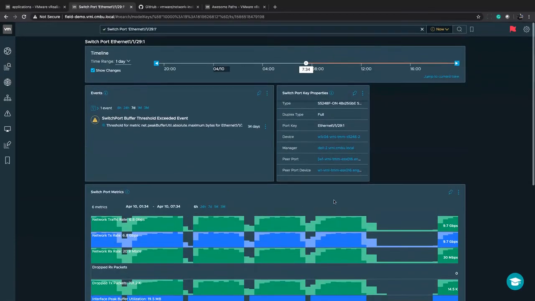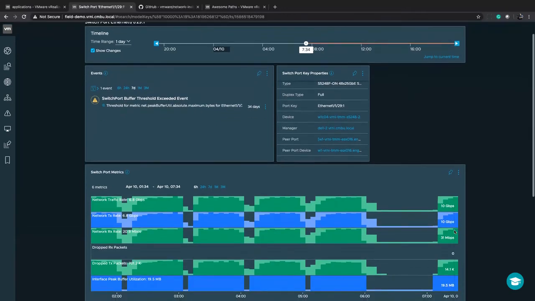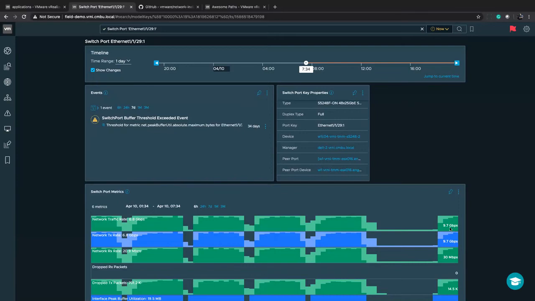So from here, I can start looking at which VM, or what, is causing all of this traffic congestion. Or if I wanted to quickly resolve it for the end user, I could simply vMotion the Hive video server VM off of this physical host and move it to a different host where I know there's no port congestion, and then come back and take a look at what was causing the port congestion. So we can take it from multiple approaches.